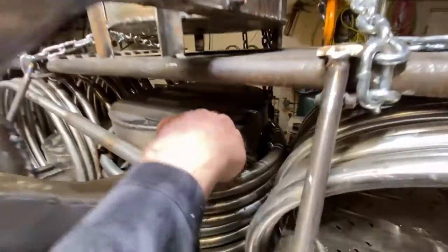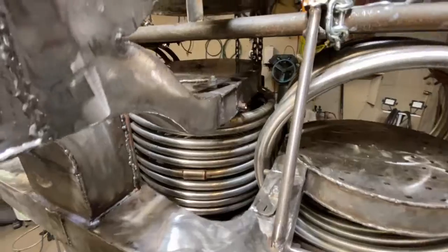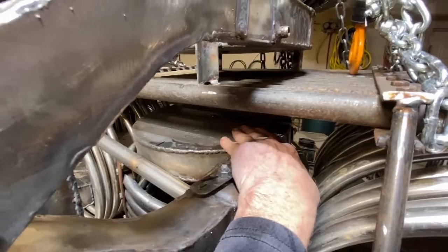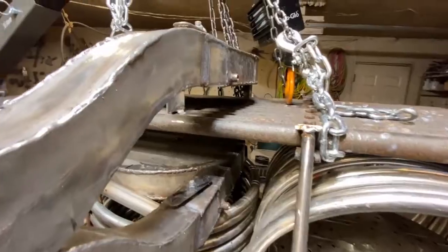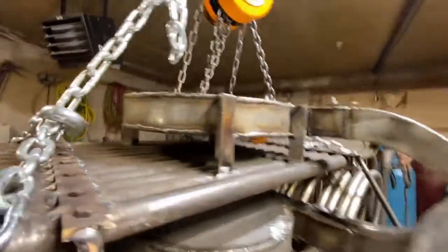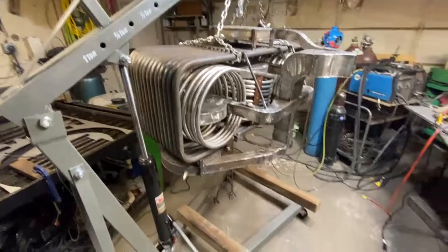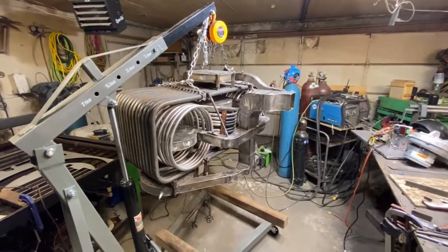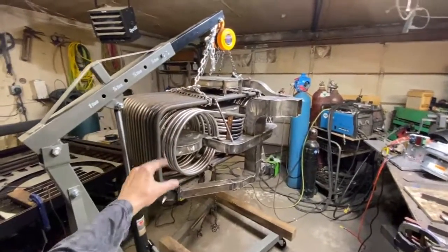See here, we have this burner. It's facing down into this coil, so hot gases will be spraying out of these coils. Again, we get that white hot surface, or in this case it'll be yellow hot, blasting the bottom of this coil with hot infrared radiation. At the same time, we have a burner facing straight down as well. So this thing's just gonna be getting pummeled with infrared radiation and with tremendous gas flow. The next step is we have to balance these, and this is how we're gonna do that.